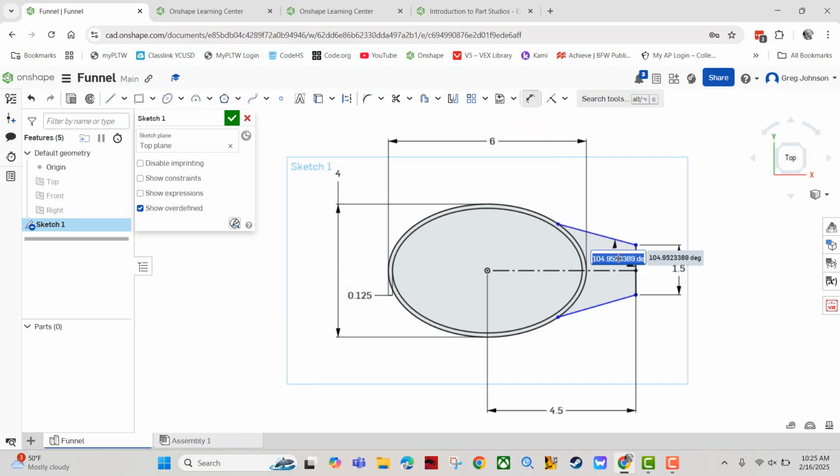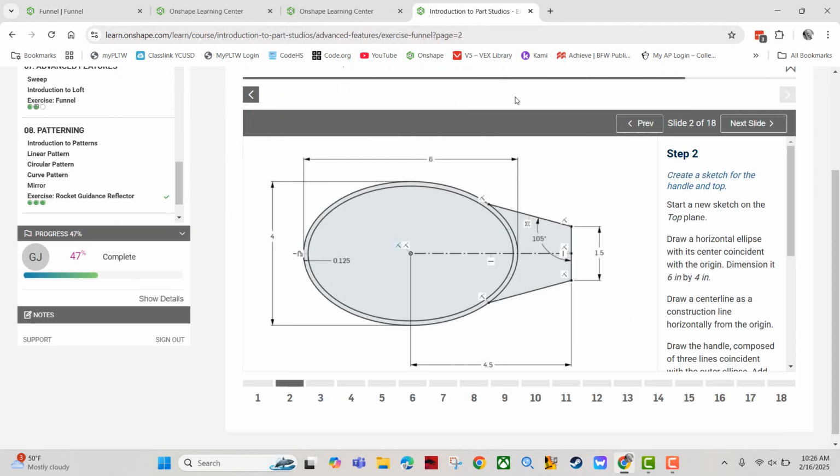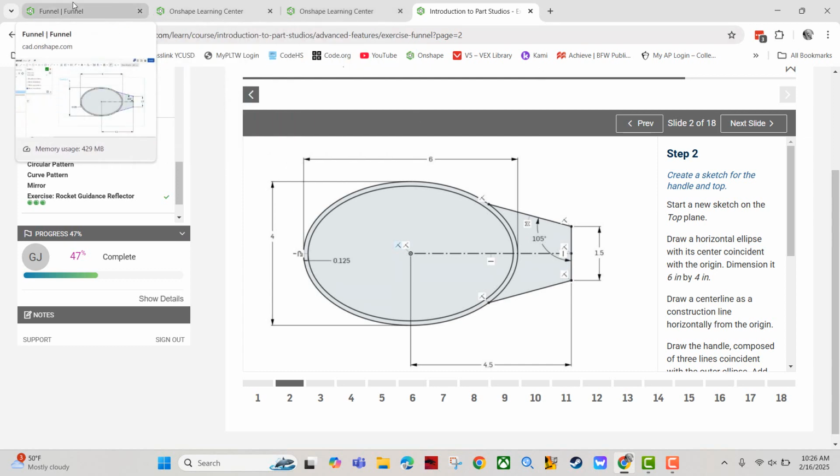Oh man, look how close I was already. Woo, I'm good. All right, and you notice, wow, it didn't go blue. We must be missing something. And let's see what it is. Now, one of the things that occurs to me is this probably needs to be the midpoint of this line. Oh, and they actually did a symmetric constraint. Let's try the symmetric constraint. I think that'll actually fix it.